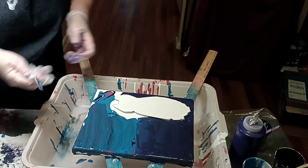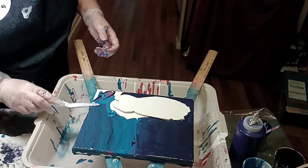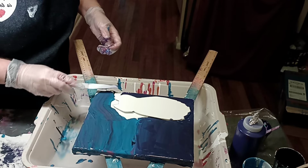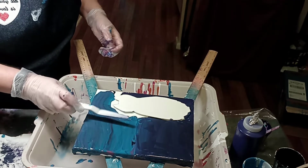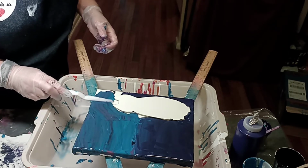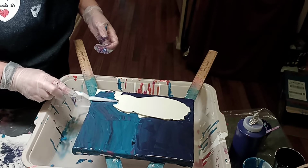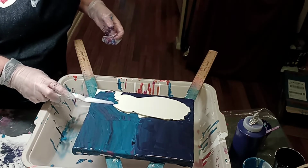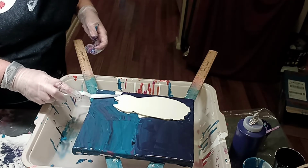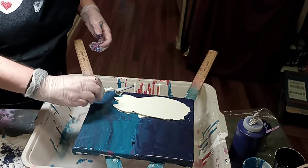So it just goes to show you, and it makes me feel really good actually, that I do have this artistic ability that I've always felt like I had but didn't know how to use. Once you get in here and start, it just starts to create itself, and that is beautiful. I love it. I hope it looks good when it dries, but I'm so happy right now. I'm so impressed. I don't know if she's gonna like it, but I don't hate it yet, so trying to get some of this paint down here.